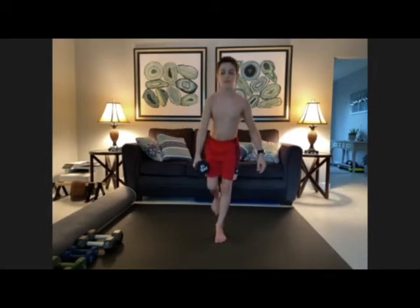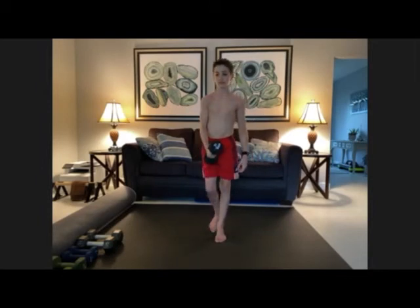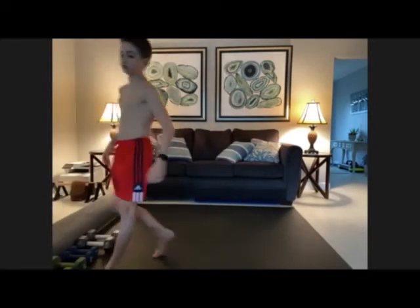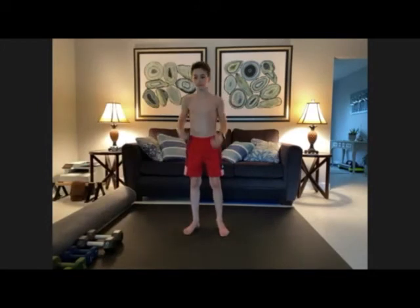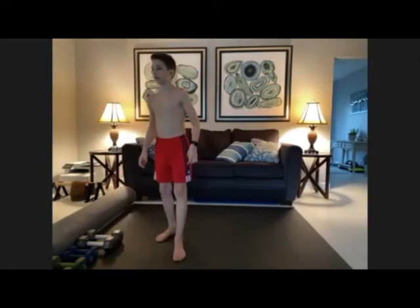You're doing an RDL with your back straight and you're just moving your hips back. Go nice and slow, Abdurrahim. And I want you to just think about your hip and the little undulations that your hip is making in order to balance. Your right foot is facing outwards a little bit. I want it facing the camera more. That's better. Unless it hurts your hip, does it?